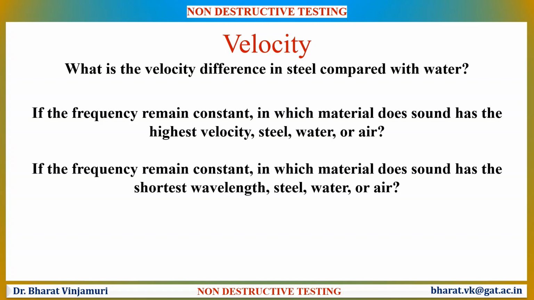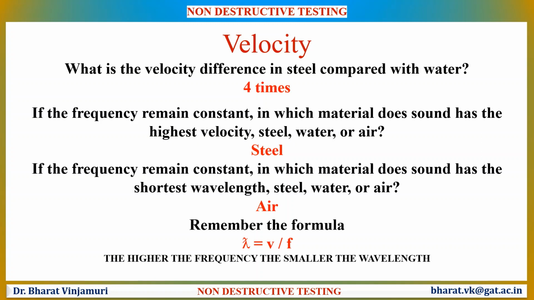In such cases, the velocity in steel compared with water is 4 times. Always the velocity of sound in steel is 4 times larger than the velocity in water. And steel will always have the highest velocity, and in air, the velocity of sound is low. How do we answer this? Always remember this formula. Lambda is equal to V by F, where lambda is the wavelength, V is the velocity of sound, and F is the frequency. The higher the frequency, the smaller will be the wavelength.